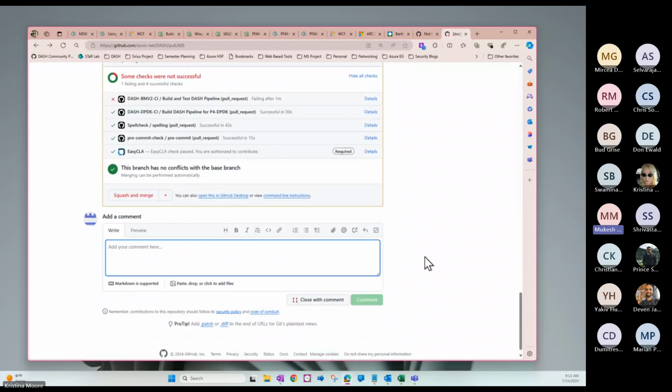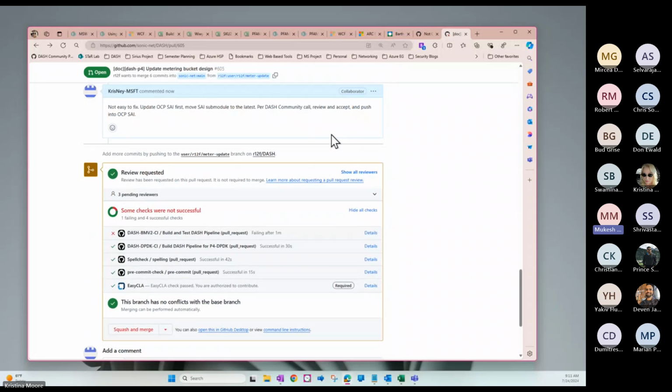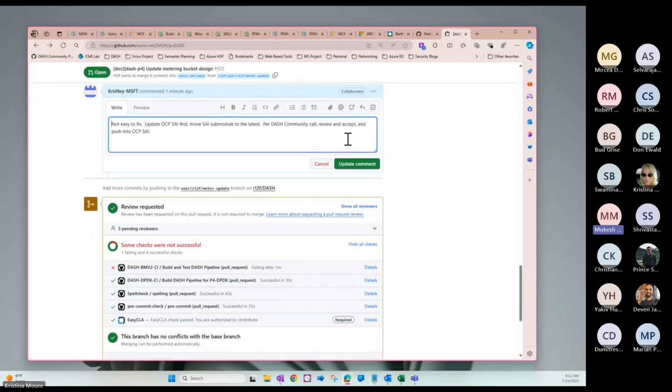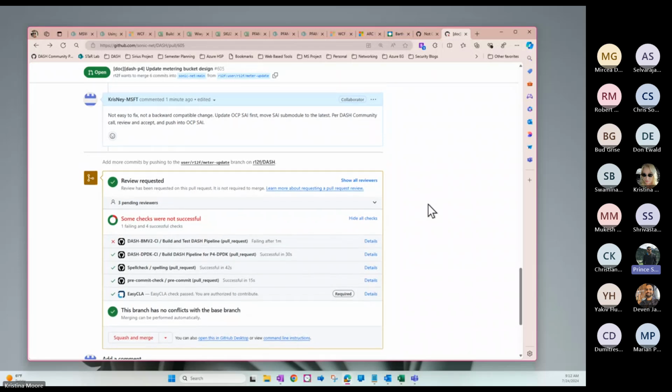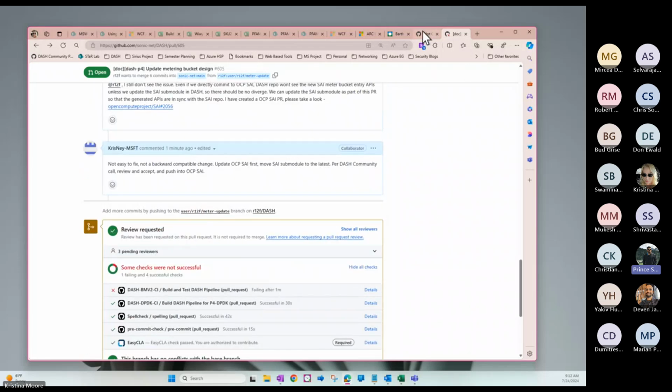So the quickie option is to just take these generated APIs and push that into the SAI repo, and once we do that, we can point the SAI submodule in our Dash repo to that one, and then this PR should go through because everything should be in sync. Yeah. So Marian, I think there is a SAI PR. If you can approve, I can merge that, 2056.